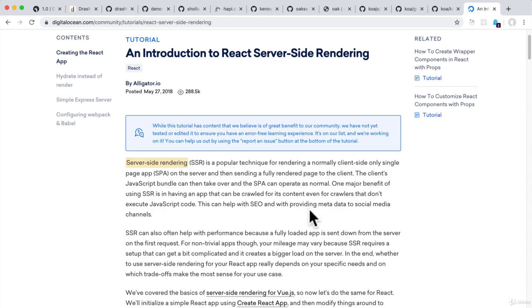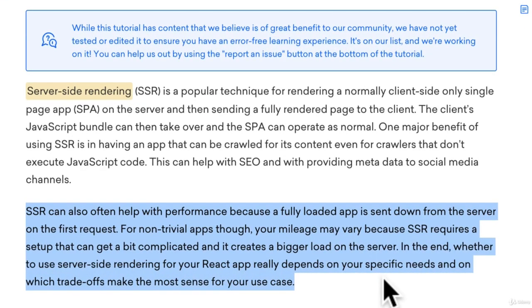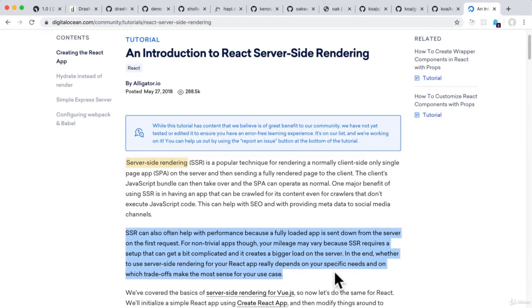And the other thing is, if the page is being rendered on the server side, then it doesn't need to be rendered on the client side, which means that that first page load is going to be much quicker because the page has already been loaded. I see a lot of potential for Deno being used in server-side rendering.